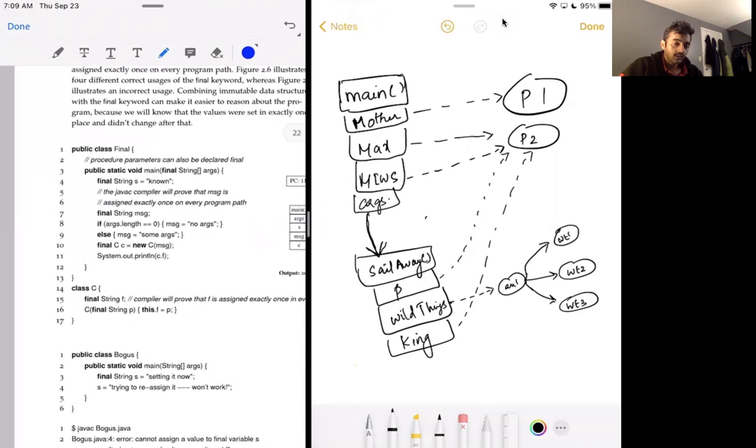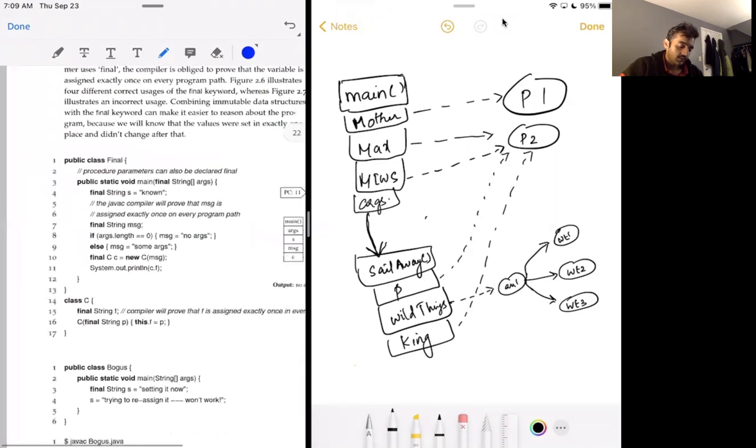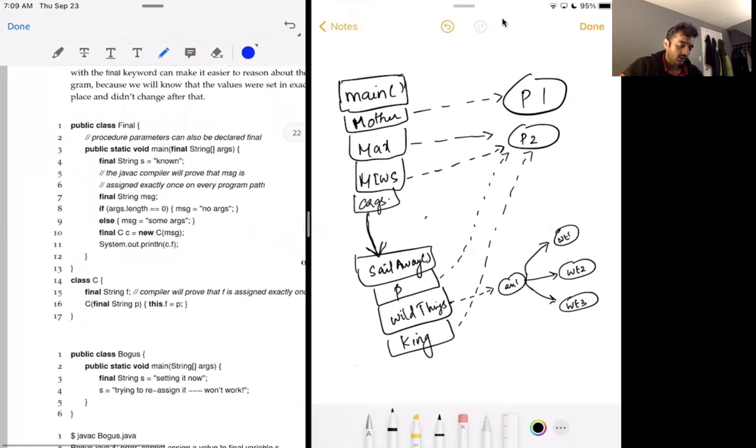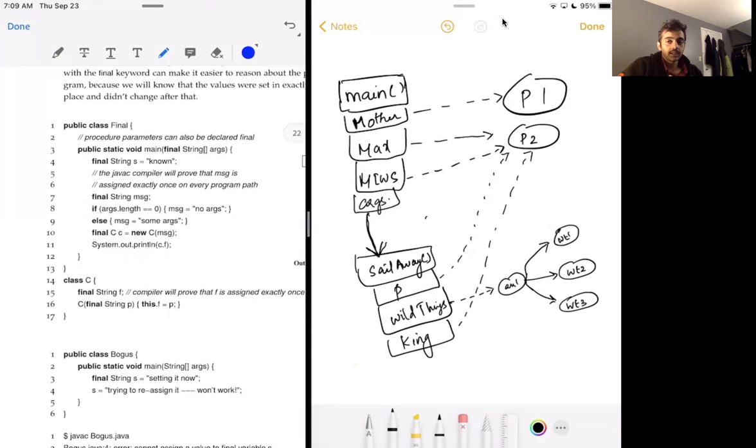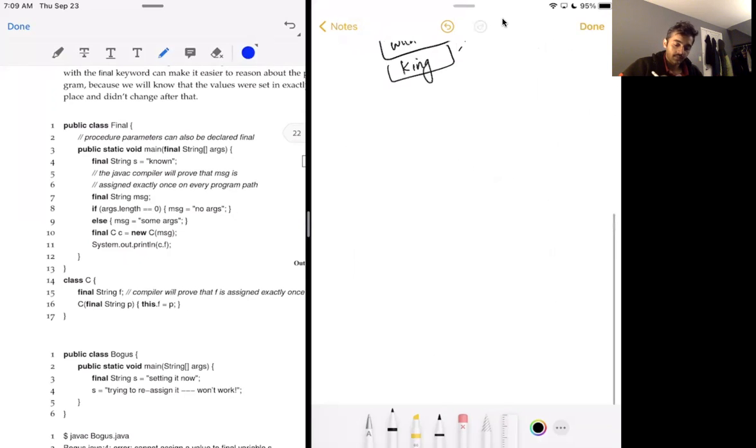So the final keyword is one way to say that you cannot reassign a variable. You can only assign them once, and that's it. You cannot change what it is being pointed to. You can change the variable itself, but you cannot reassign it and change it to a different variable.